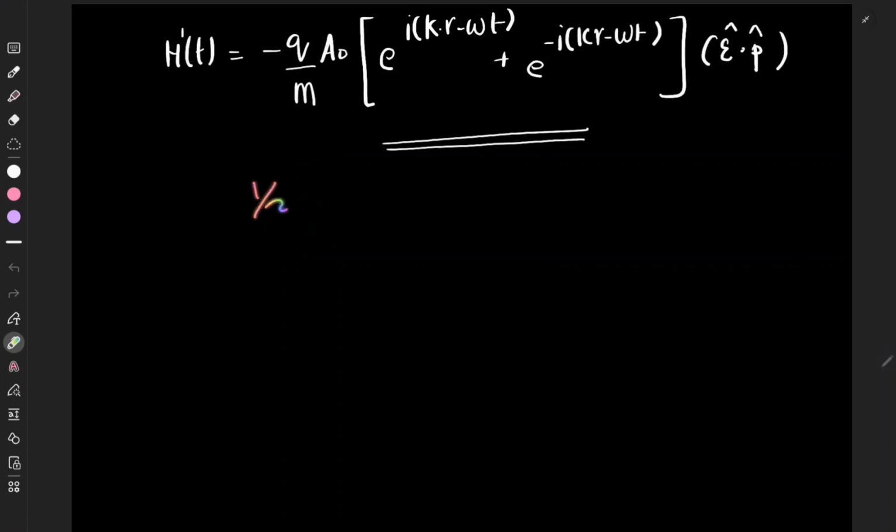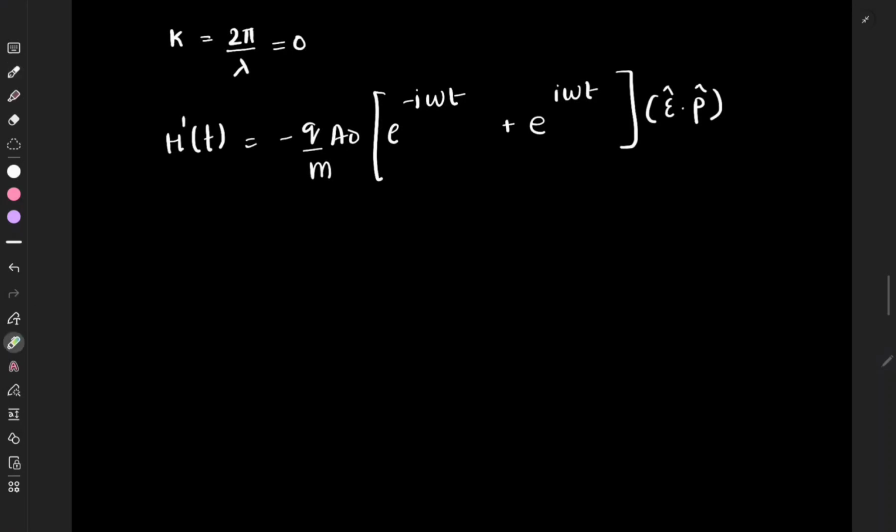This means 1 by lambda is equal to 0, and lambda tends to infinity, right? That means k is equal to 2 pi by lambda. If 1 by lambda is equal to 0, k is also equal to 0. That means here the k term in this equation vanishes, right? Because k is becoming 0 due to 1 by lambda becoming 0, that is lambda going to infinity. Fine, you just have to substitute it, remove the k dot r term and rewrite the equation.